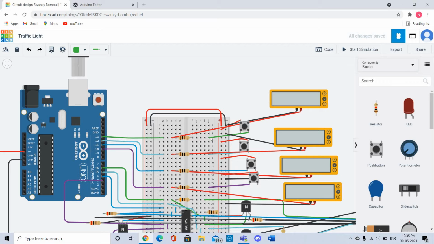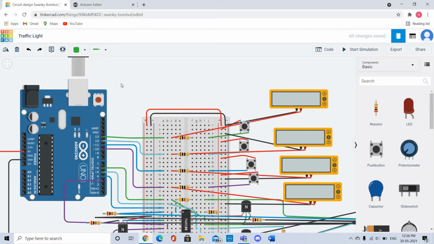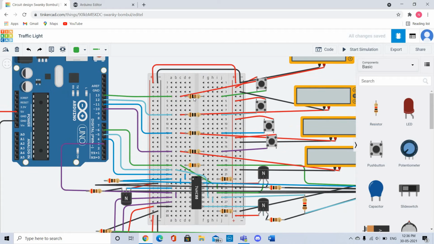I just have 4 inputs directly connected to pins 13 through 10 of the Arduino board, connected through buttons. So when the button is pressed, the input measures out as 1. When it's not pressed, it's 0. And the voltage difference can be measured using these voltmeters. Apart from that, there's just a resistor in between, just to make sure that the current isn't too big and breaks the Arduino board.